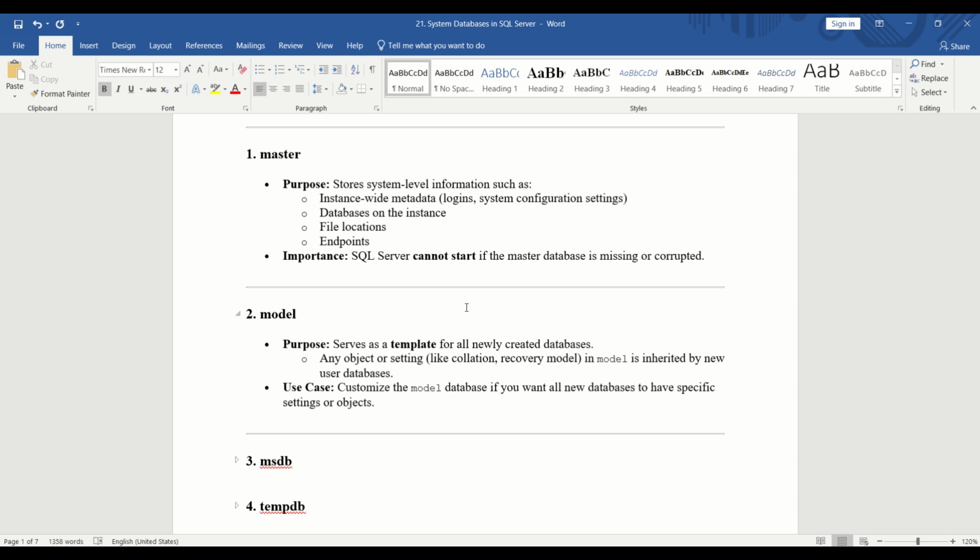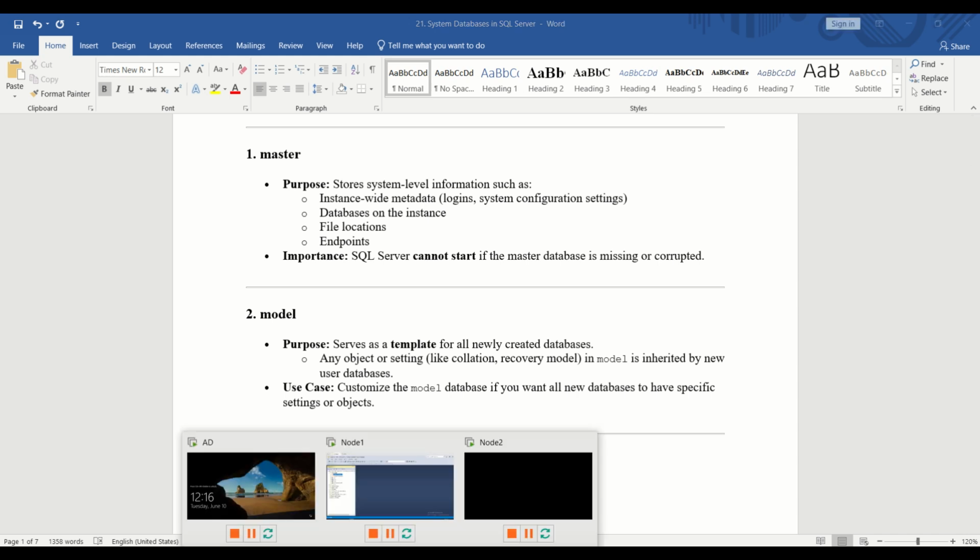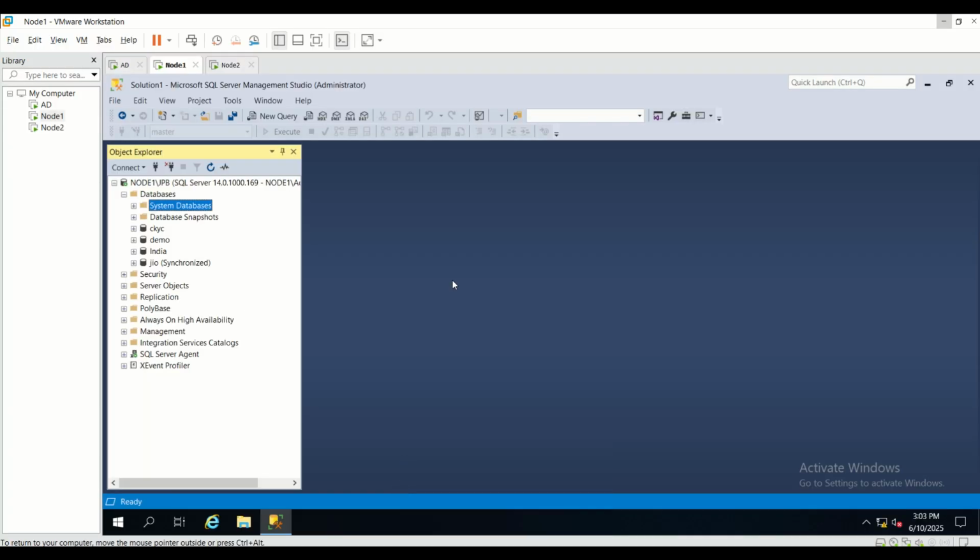So customize the model database if you want all new databases to have specific settings or objects. The model database is nothing but the template of newly created databases. Now we can see practically how it works.